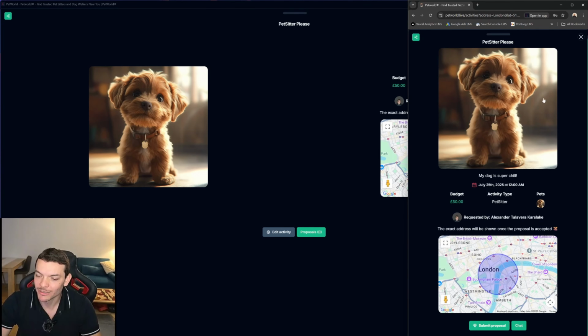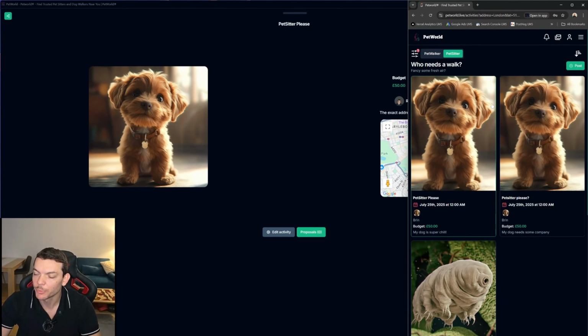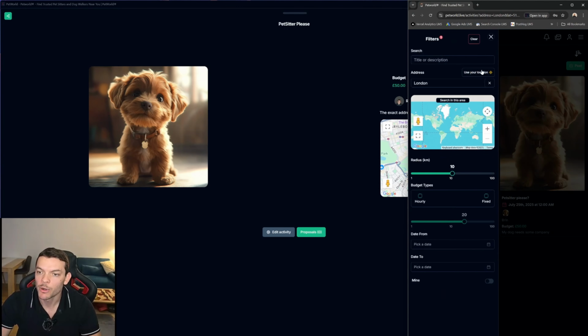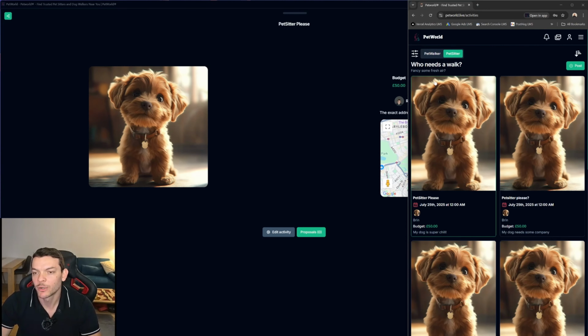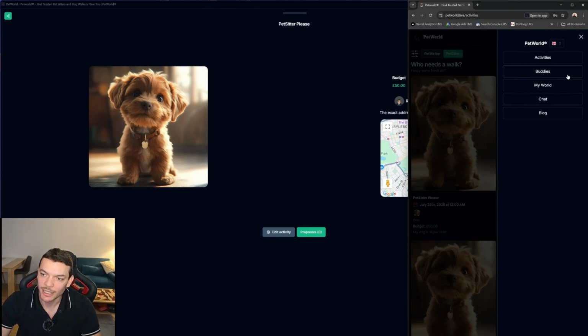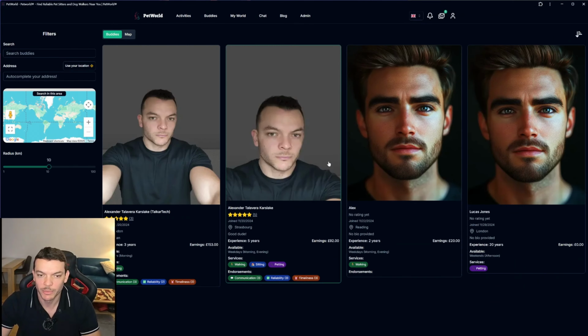I won't spend hours going into every single detail. I can see the pet, all pets, because you might select multiple pets, right? So yeah, I won't go into the massive amount of detail here on that because I will spend hours. So now back into what I was mentioning about the map. I can actually showcase that in the buddies section. So let's go ahead, in both cases, go to the buddies, right?